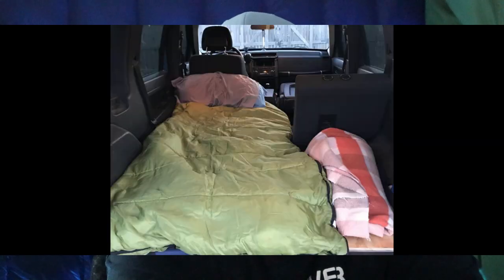It was great — whenever I'd show up to camp I'd pull out my cooler, my chair, and a table and I was ready to go, ready to crawl in and go to sleep. I felt super secure sleeping in it because it was hard-sided. I'd crack the windows a little bit for ventilation. If it was cold I'd light up the buddy heater and run it for a little while to get it warm, go to sleep, turn it back on if I woke up in the middle of the night. It was just easy.